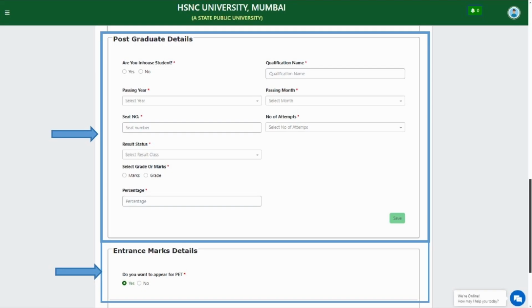If the applicant selects pass, then you need to enter the marks obtained out of total marks and the system will auto-calculate the percentage. If the students have cleared their post-graduation under the grading system, then they can view the document PDF from the grade conversion letter and they can convert the grades to percentage and enter in the required fields such as grades and percentage.